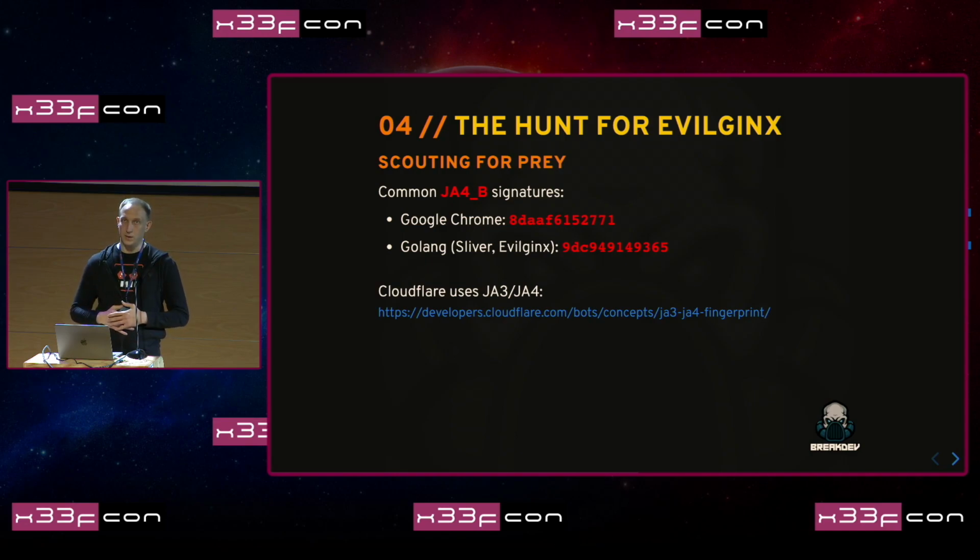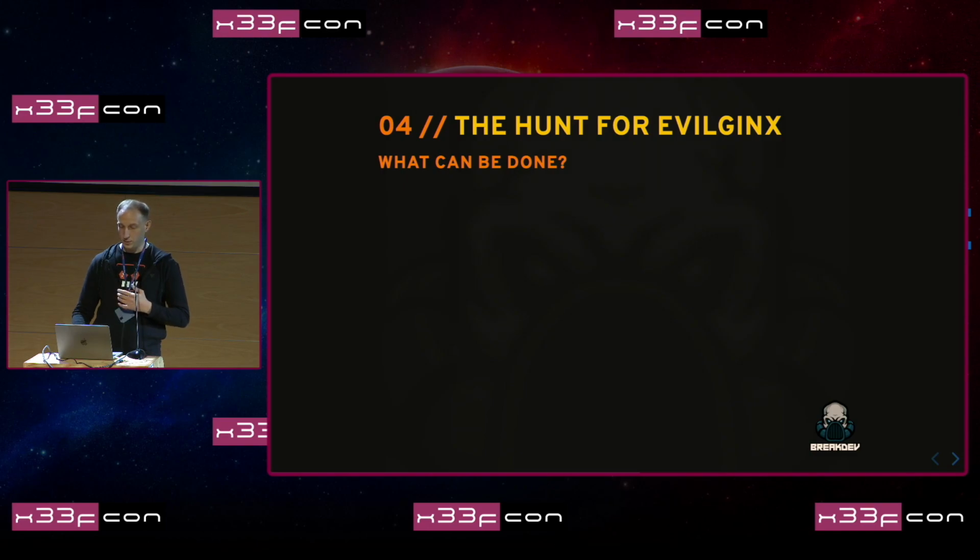I had an issue with Evilginx previously, about a year ago when I did some tests. Whenever a page was protected with Cloudflare, immediately when I went into the phishing page that was proxied by Evilginx, I got presented with a CAPTCHA that I had to solve. I had no idea why or how exactly it was happening because it made no sense. Later, I customized and modified several of the cipher suites that Go is using. I added, I think, two and removed a few, and then this CAPTCHA stopped appearing. So it proved to me that Cloudflare is doing this kind of thing, scanning for JA3 or JA4 signatures.